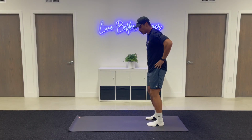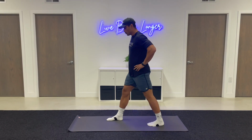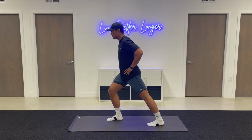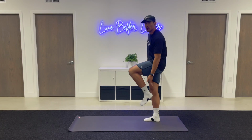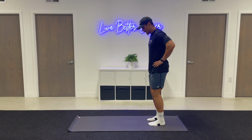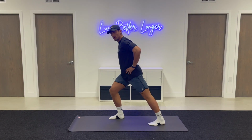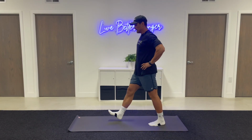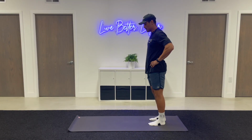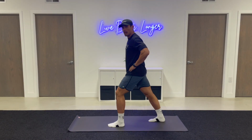So to perform this movement, we're going to start with our hands on our hips, both heels down. You're going to step forward with one foot, lunge forward, keeping that back heel down on the ground, and then stepping back. You should feel that stretch pulling through the back of your calf of the foot that's behind you. So once again, keeping that heel down, we're going to step forward, lean forward, and then stepping back. And each time you can go a little bit deeper to feel a little bit more stretch through the back of that ankle. We're going to do 10 repetitions on each side before switching and moving on to the next.